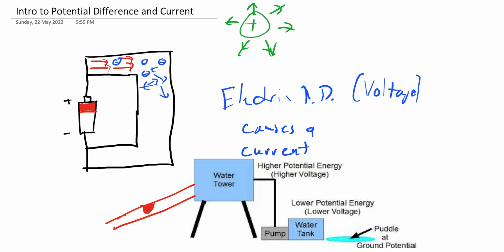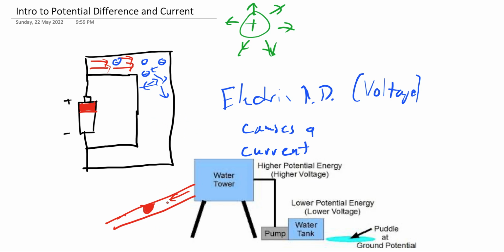But this water is going to want to naturally fall from high potential to low potential. Just like these electrons are naturally going to want to move from high potential to low potential, that current is taking them away until they get back to the other side where they have no more potential, ready to be boosted back up again. But the only thing that'll make that happen is if I put a device in here, some sort of resistor to take energy away.